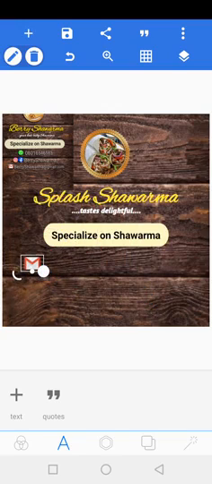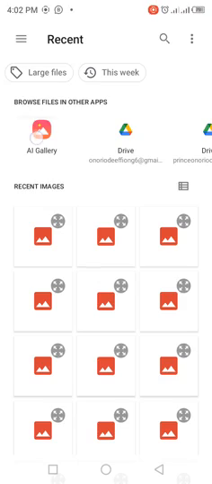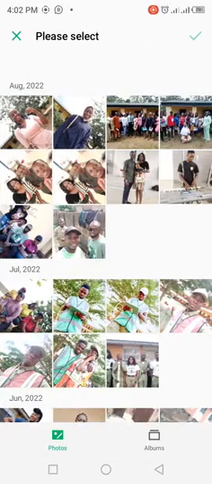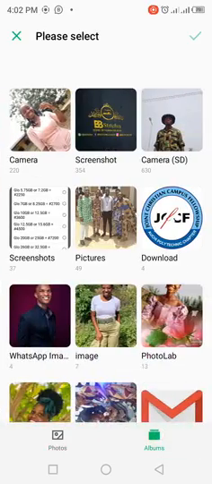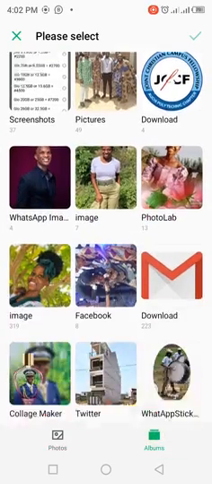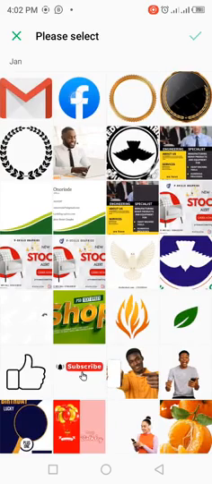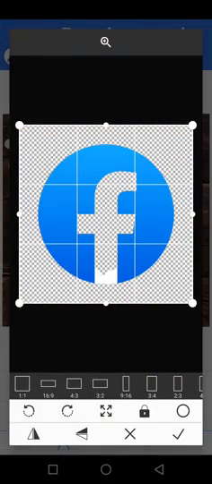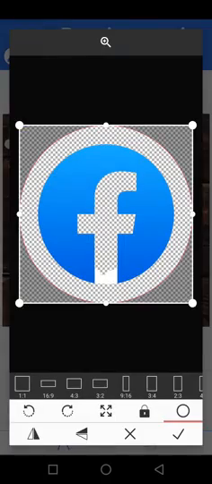I fetch it here. You go again and you fetch the other icon from your gallery. That's the Facebook icon. Make it circular.